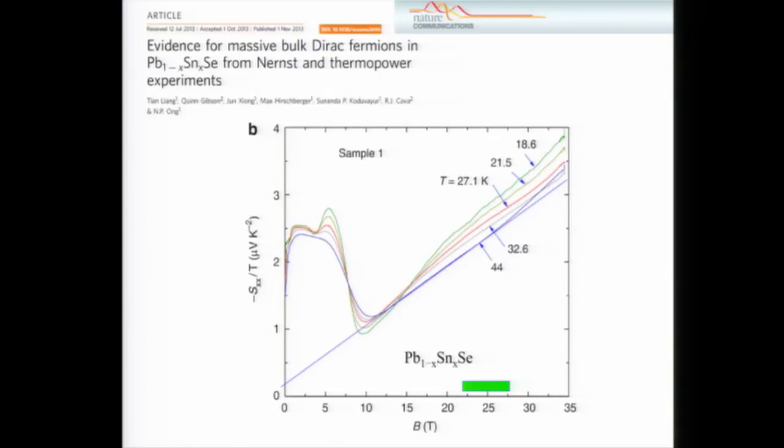I think what was not appreciated by the authors at the time is that this growth can just keep happening. In this particular material, it took 10 Tesla to start to see it, for the reason you said: the Fermi energy was relatively high here. But if you find a material with a lower Fermi energy, or you can go to larger magnetic field or larger temperature, there's no reason why this can't keep growing and surpass the bounds of what's possible in semiconductors.